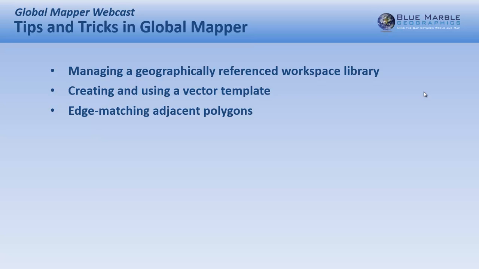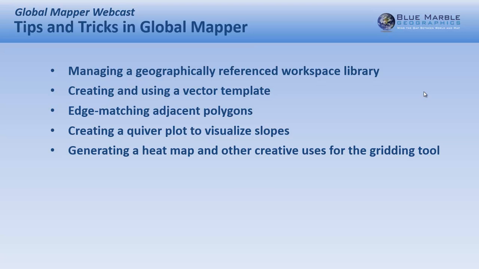Again, a function that you may not be aware exists in Global Mapper, but the ability to create abutting polygons that do not overlap and that do not have any gaps between them. We will introduce the idea of developing a Quiver Plot, essentially a visualization of point data representing magnitude and direction variables. And we're going to use some slope data for that, by the way. We will introduce the heat map function, the density map function in Global Mapper. I'm also going to go forward with that idea of using a gridded surface to represent data. I'm going to bring in some non-slope or non-elevation data and use our gridding tool to visualize that. I specifically want to be looking at some meteorological data and how we can use our gridding tool to visualize that data as an example of how the gridding process can be used in a very creative way.